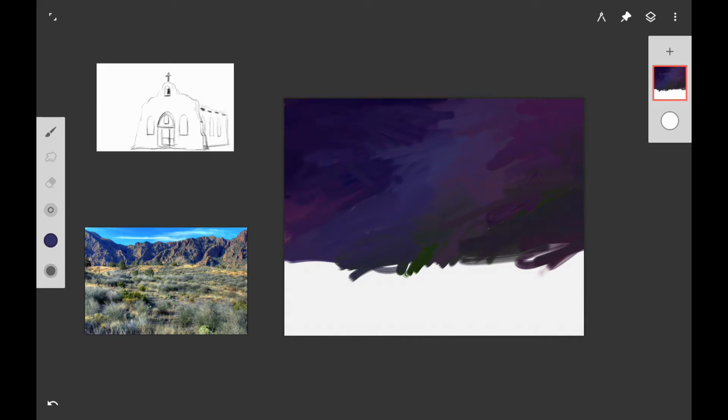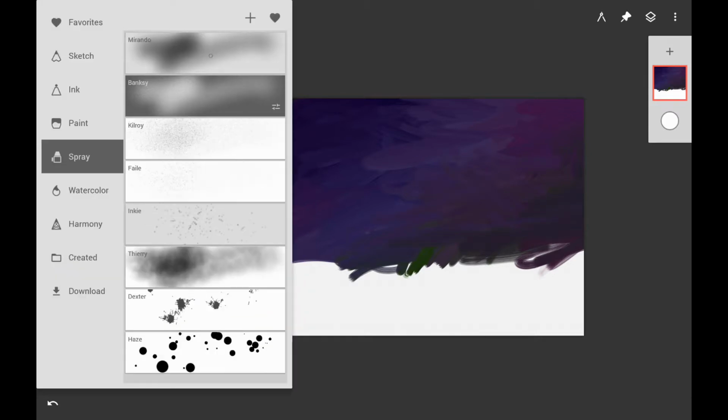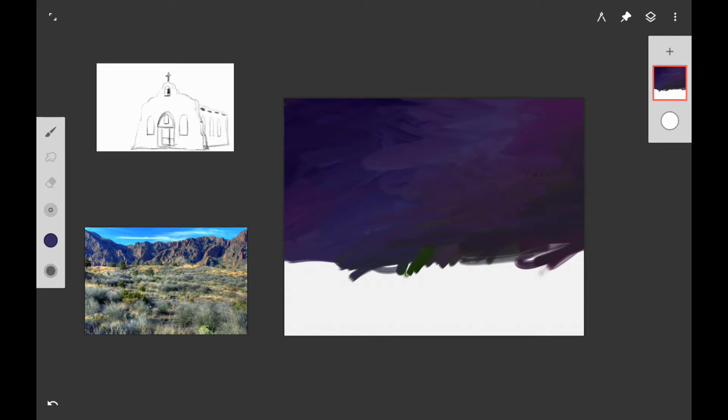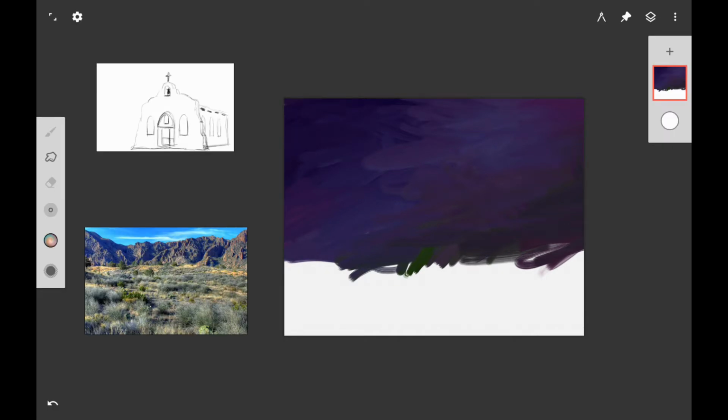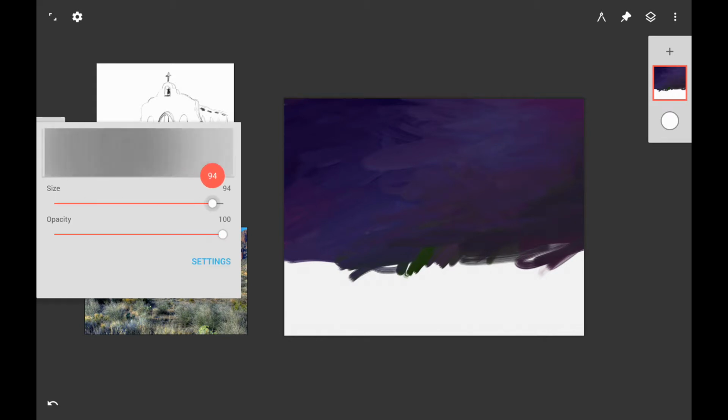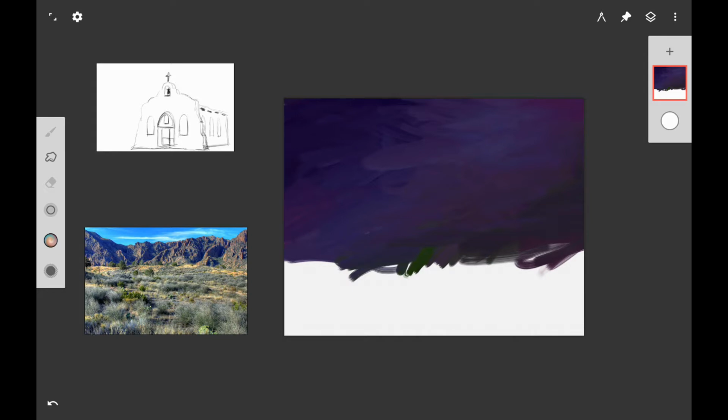We had a new beta released while I was doing this, and so I had to kind of tweak the brushes to get them to blend the way I wanted them to. So I went ahead and went into the airbrush category and picked the Morondo brush and used it for some blending. I put the tool on blend and set the brush pretty high in size to give a wide brush path, to really smooth out the sky here.